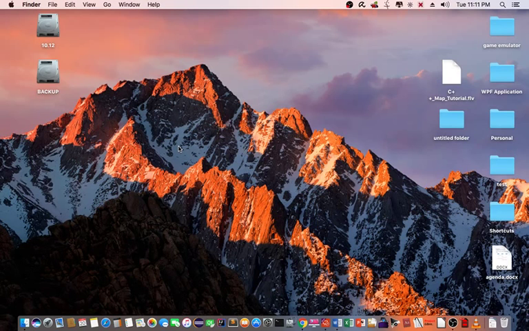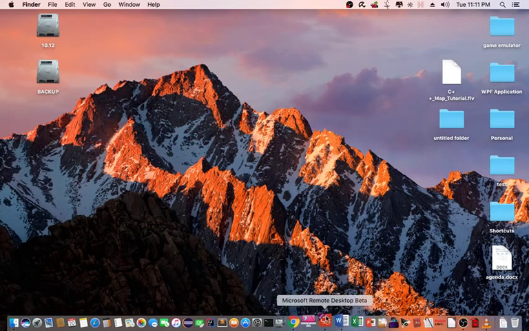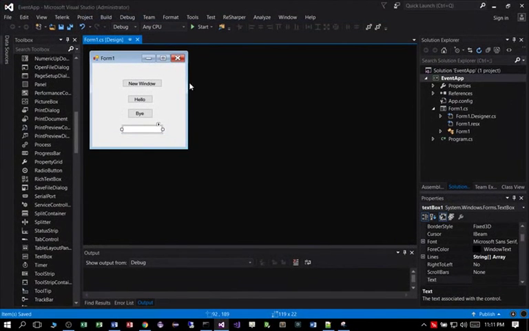Okay, so let's jump into Microsoft Visual Studio and find out what EventArgs can do. Right now I'm going to create a WinForm with three buttons and a text box. The first button will spawn a new window, a new form. The second one will say hello. The third one will say bye, and we have a text box here that will receive the input from what we subscribe to. What we don't have yet is the event class that I'm going to be creating.